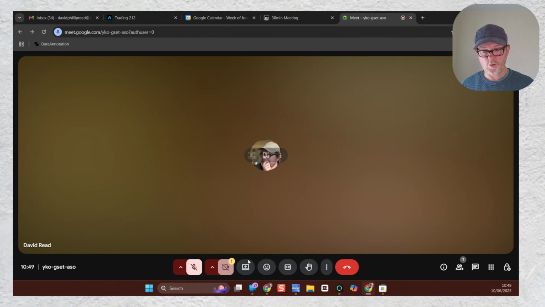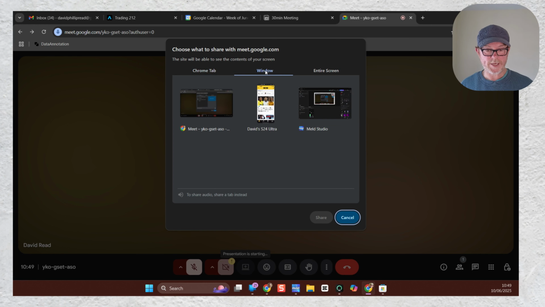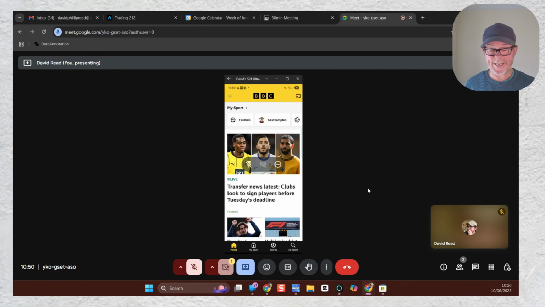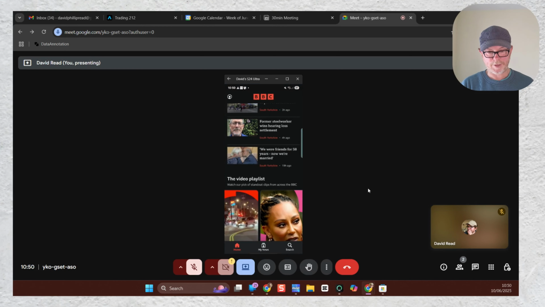So if I go here, now do what you normally do for sharing and just go down to where it says share screen. It will give you the option of sharing a tab, a window, or an entire screen. If you just click window, one of the options there will be the name of your phone, and you can just click on that, click share, and you can see now that's being shared in your meeting or lesson. And again, you can interact with that. You can show them things on the screen, you can show them different apps. And again, this is a really great way to demonstrate how to use different tools or apps that you would like them to use either in the class or for homework.